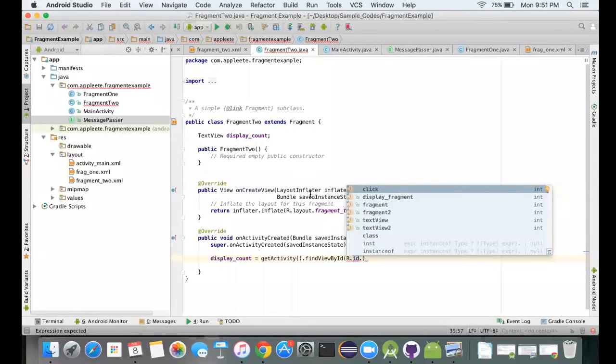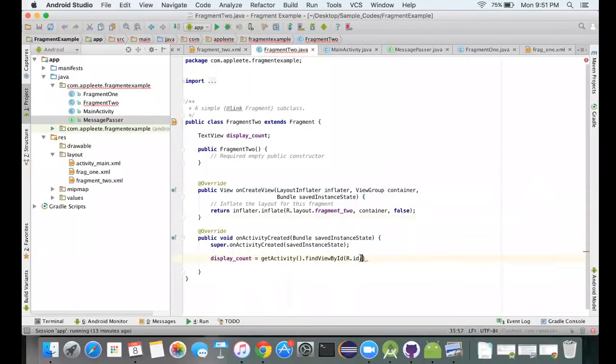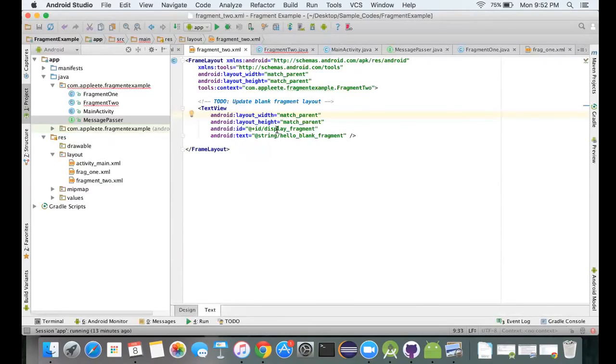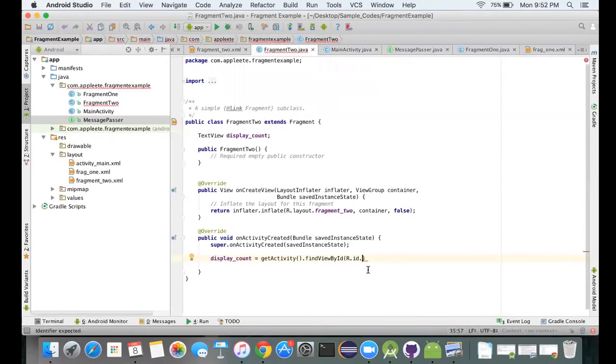Okay, so now we have this display count, and I'll have to initialize the text view here, the text view which we have created here. We have just named it display fragment. That's okay, whatever ID that we want, we can just use it.